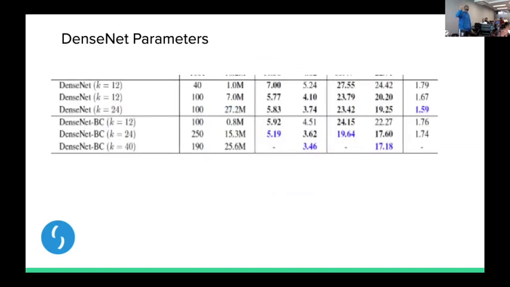You can see it's also very low in parameters. For DenseNet BC, the center one has parameters of 1M, 7M and 27M, with values 0.8, 15.3 and 15.6. Those are all the parameters. In the first row you can see 40, 100, 100, 150, 190. These are the depths which I mentioned earlier.